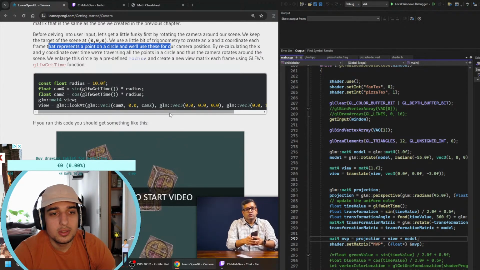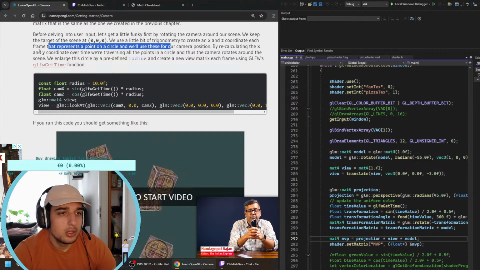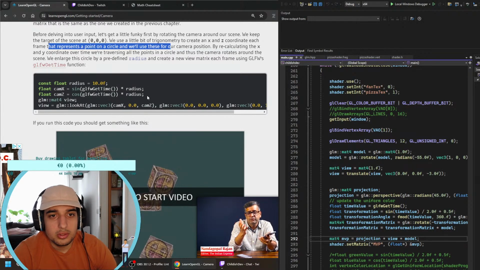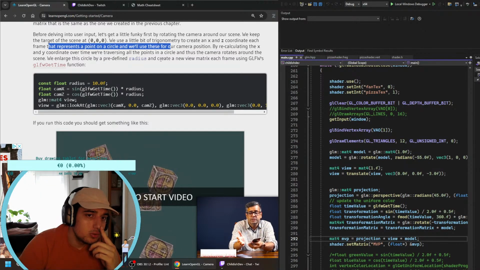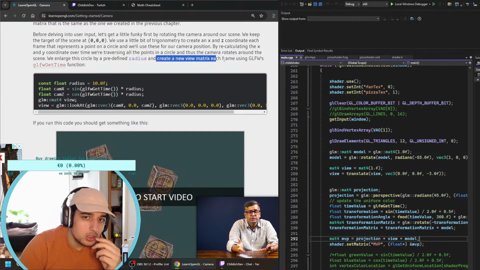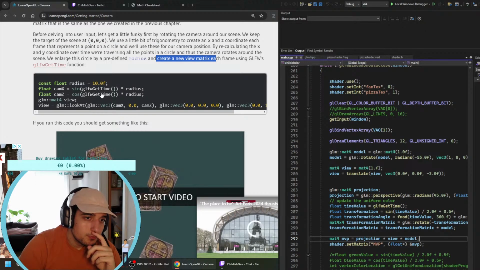Y is set. We are traversing all the points in a circle, and thus the camera rotates around the scene. We enlarge this circle by a predefined radius and create a new view matrix each frame.